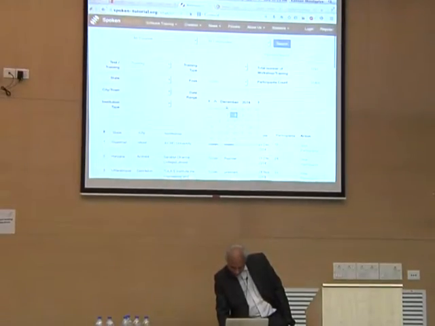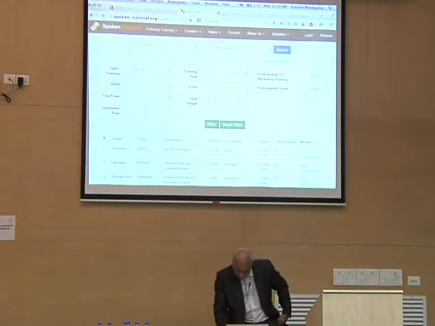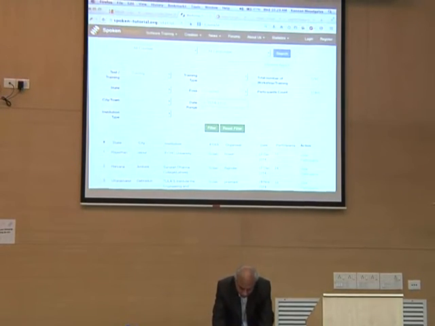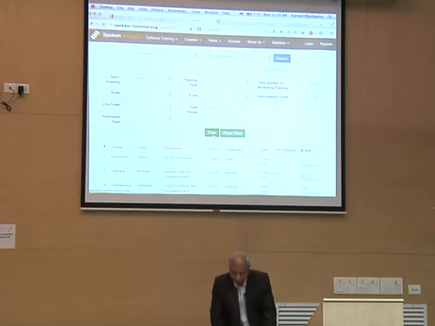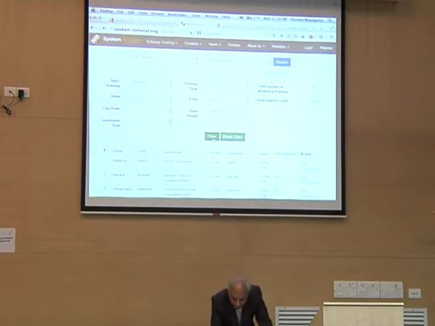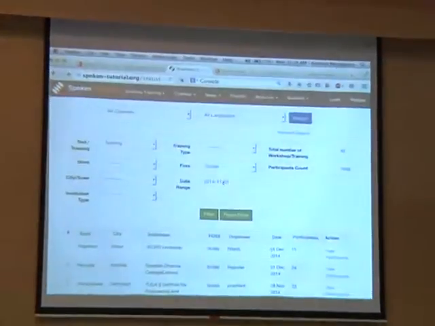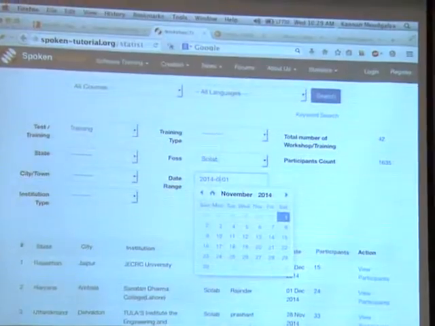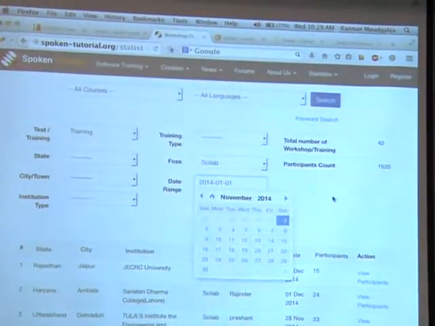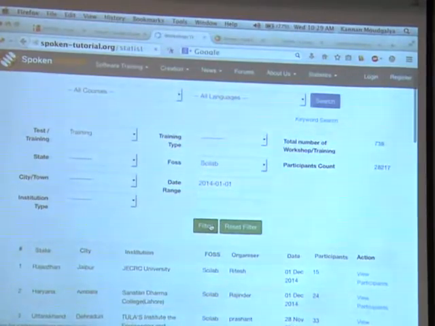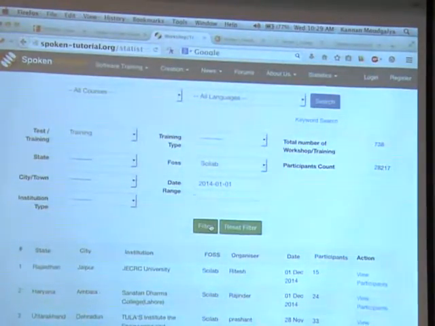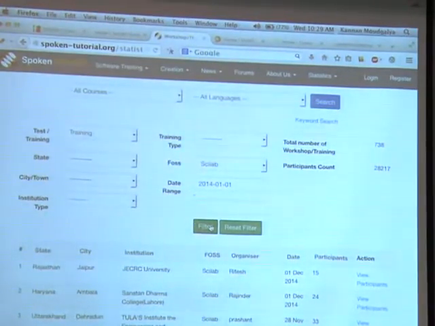So it is also possible for me to choose the date. So let me choose the date as 01 01. So out of the 51,000 people whom we trained on Scilab, oh, I should have put 01. Okay. So the data I am presenting is for 1 year. In this calendar year, we have trained close to 30,000 people on Scilab. Total number is 51,000, 30,000 in this year alone. Okay. It's just taking off.